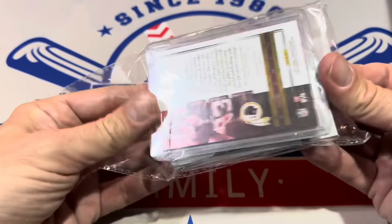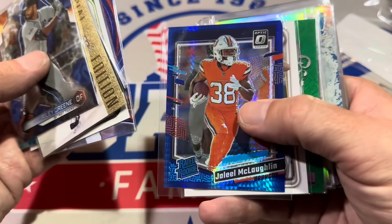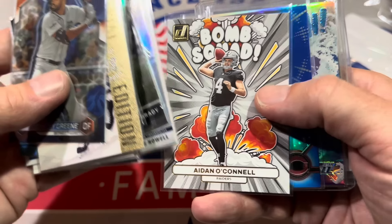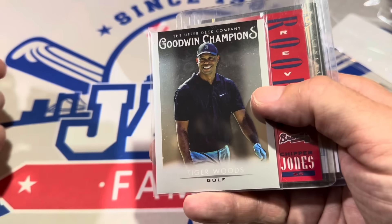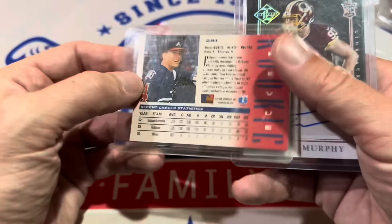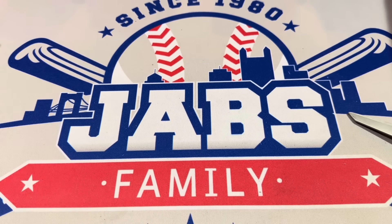Moving on to the second 80s Kid pack — this one is all sports as well. We've got a Riley Green rookie, a Wyatt Langford collegiate card from Prism Draft Picks, Tyler Sodastrom, Kevin Garnett, a Jack Centurio prospect card, Tom Brady, Ellie De La Cruz Pro Debut, Aiden O'Connell, Alan Serda numbered to 150, Donovan Mitchell, Jordan Walker, Tiger Woods Upper Deck Goodwin Champions, and the vintage card is a Chipper Jones 1994 Triple Play rookie review. The autograph is a 2014 Limited Trent Murphy. Thanks Marcus!